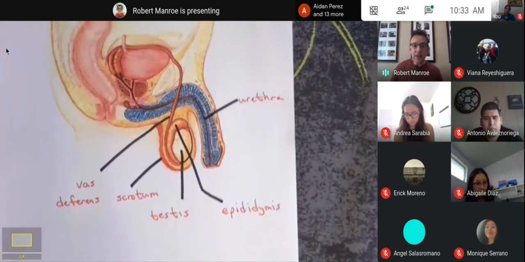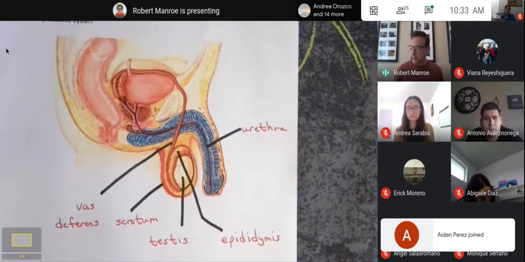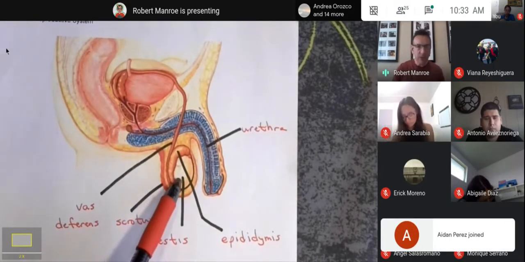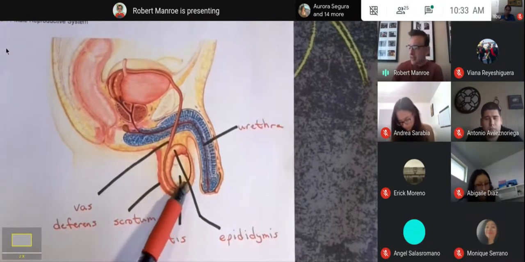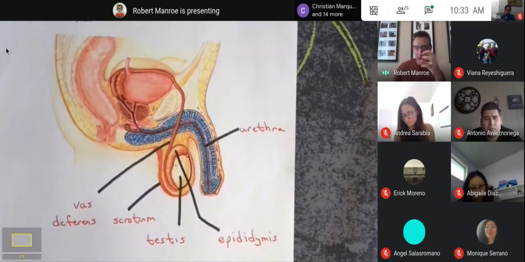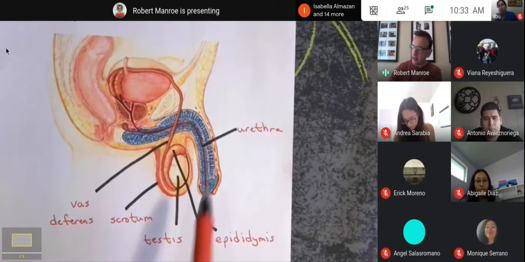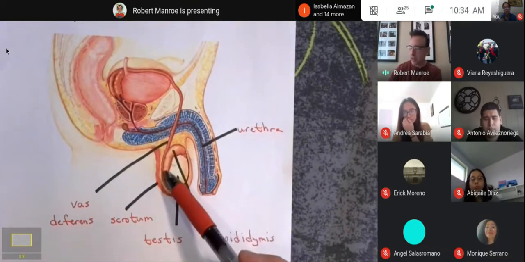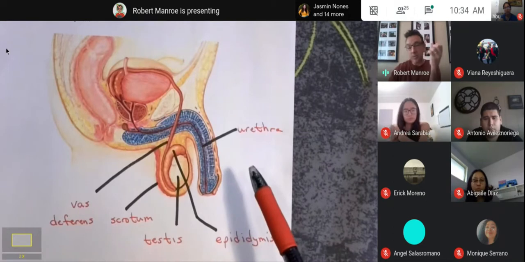And then this handout does a fantastic job showing the path of the sperm. So the sperm is produced inside of the testes. When the sperm is fully formed, you have what's called the sperm head, and we'll talk about this in core 11. There is then a tail attached to that sperm head, and at that point it is considered a mature sperm, and so the name changes to spermatozoa. Once the spermatozoa are formed, they are then stored inside of this gland here called the epididymis. Okay? When the male ejaculates, the epididymis contracts.